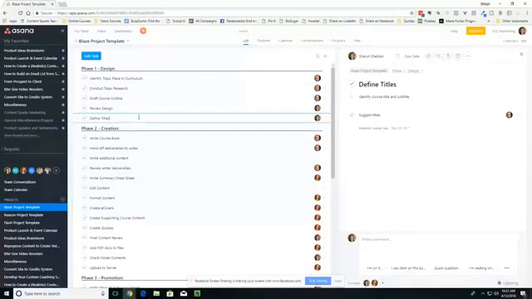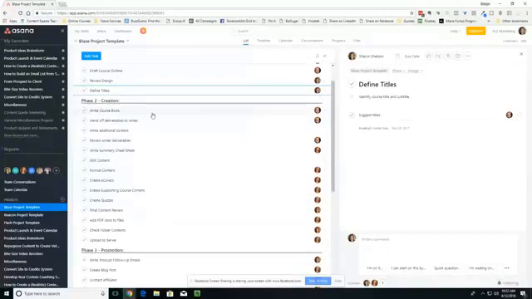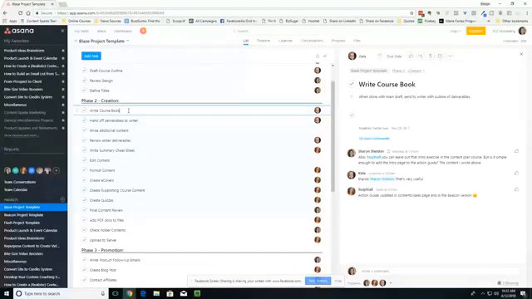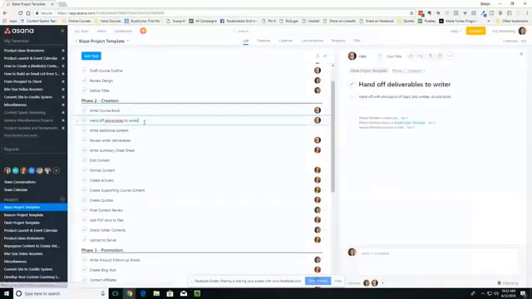Again, hardest part. Then we come to that creation phase, and you can see there's a lot of things here. We have it all separated out. So the course book, instructional designers writing, have some notes about when it's done with the main draft, you send it to the writer with the outlines of deliverables. We hand it off to the writer. And what we found is working best now is to actually have a discussion live with the writer versus just working via email. So that's a big deal as well.